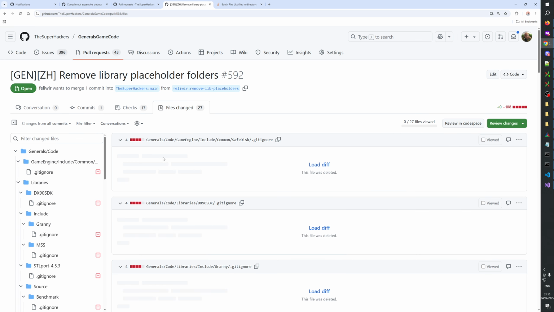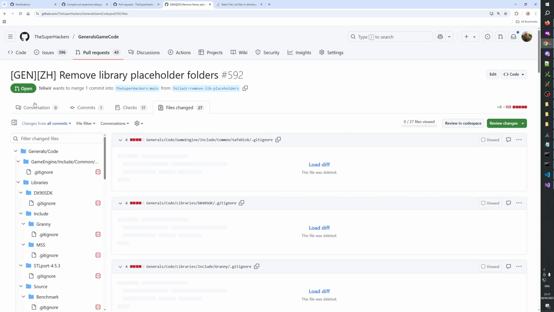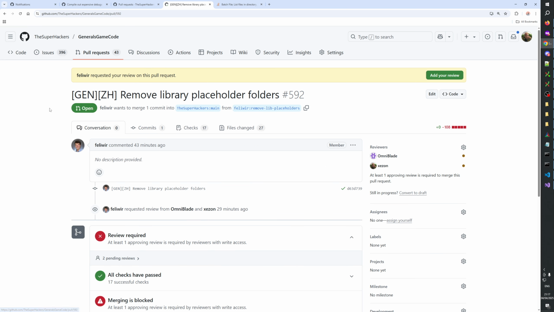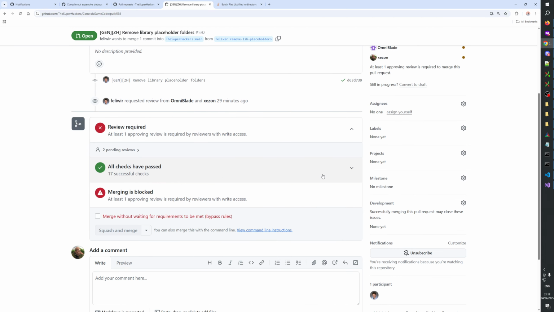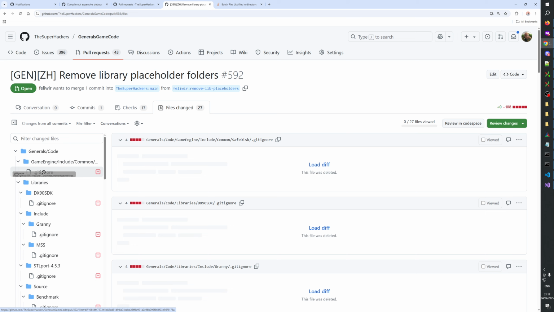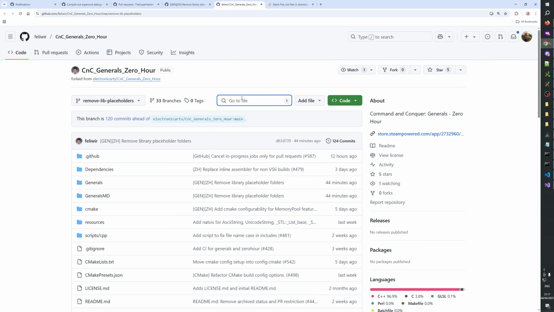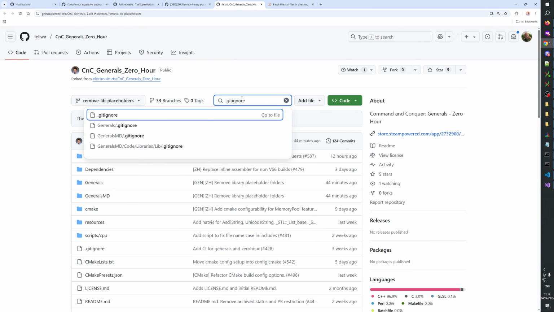Remove library placeholder folders. So if we search for .gitignore on this branch, .gitignore.